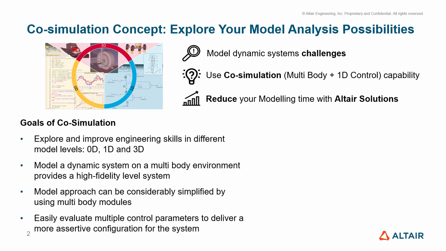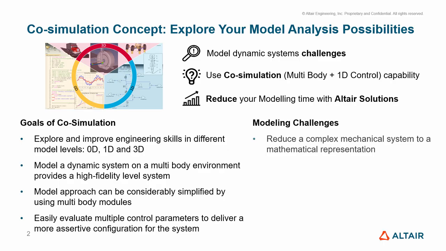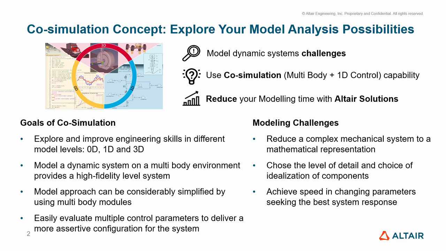As mentioned, there are some challenges in modeling dynamic systems, like reducing a complex mechanical system to a mathematical representation, choosing the level of detail and idealization of components, and achieving speed in changing parameters, seeking the best system response. And we will see how a co-simulation using Altair products can deliver a good solution to these challenges.